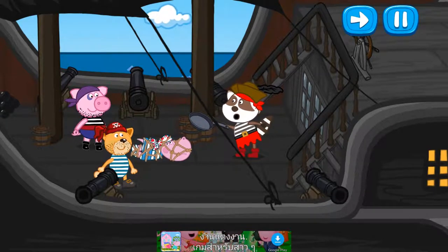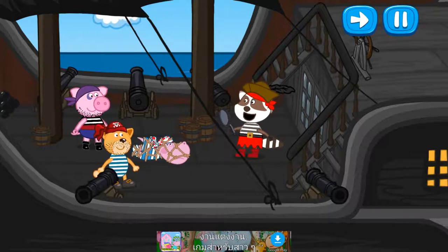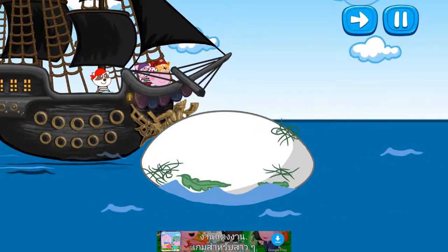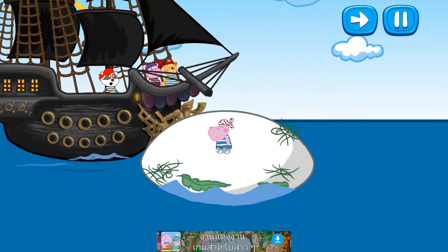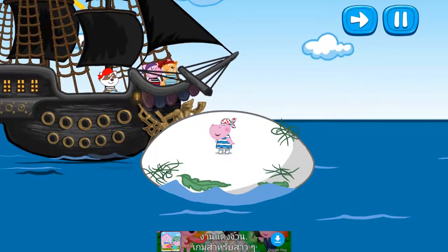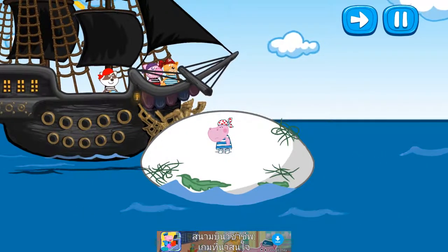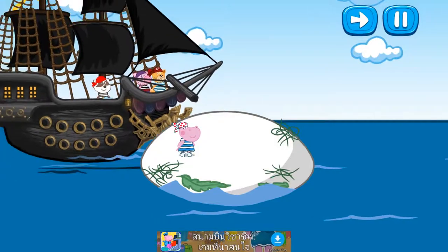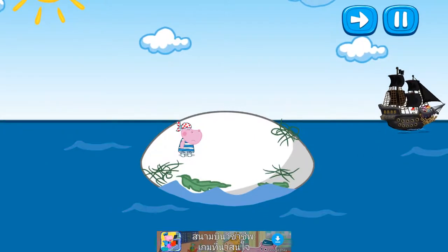Focus on this white island, my brave sailors! We will land her there! She likes everything white! How cute! Snow White on the White Island! Don't leave me here! I will die from starvation, thirst, and heat! Serves you right! Ha ha ha ha ha! The bride was left on the island alone, waiting for her death.